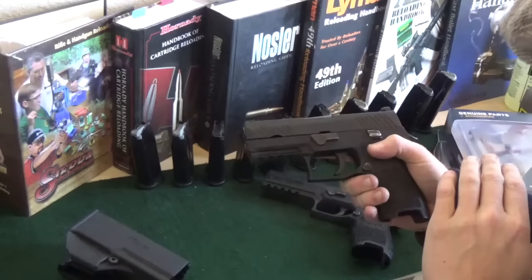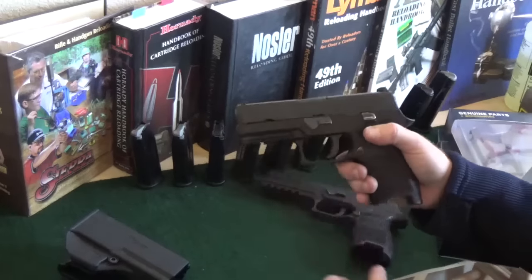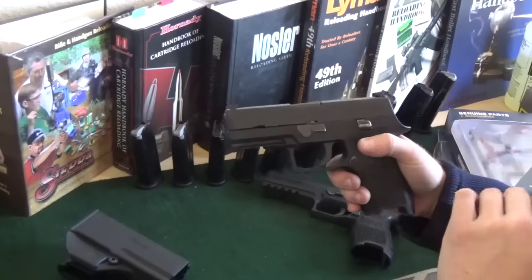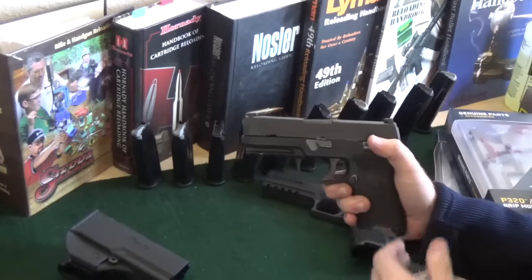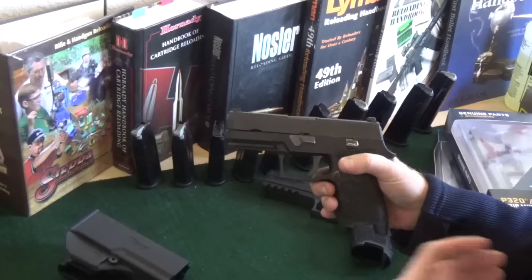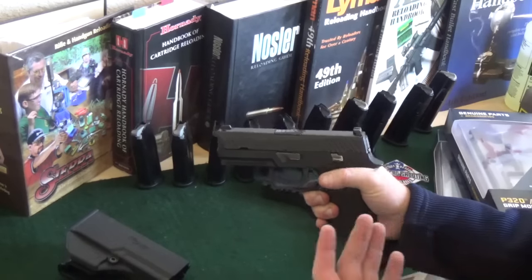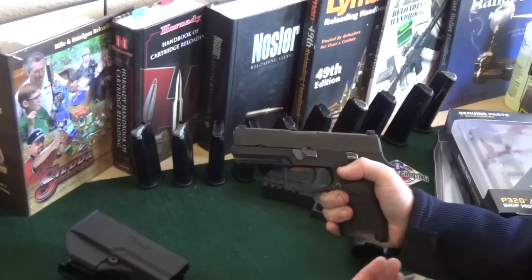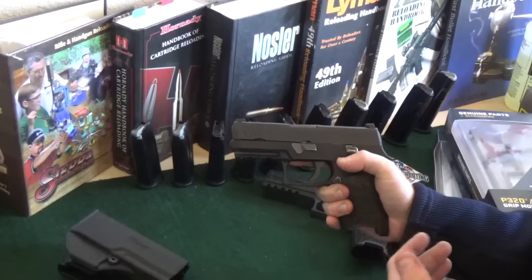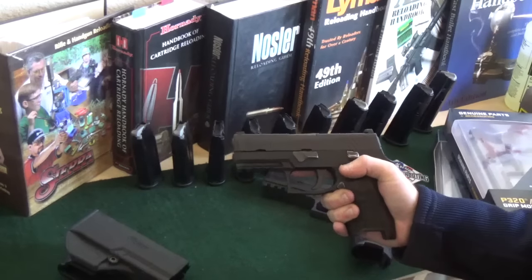First off, in Sig fashion, the slide is a little bit higher to the center of the frame than a lot of other pistols. That's just the way Sigs are, and people who buy Sigs come to learn to accept them. I've never had any issue with it. It feels different than my other pistols, but I've had no issue with recoil control or anything like that. It's just something that you have to make an adjustment to, in my opinion.